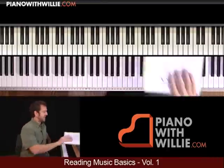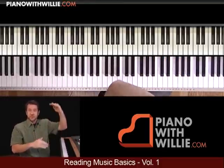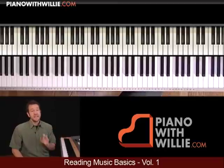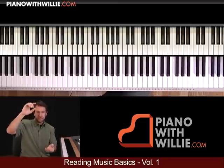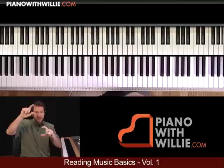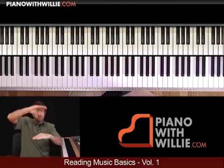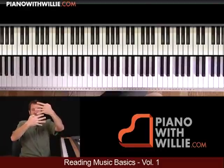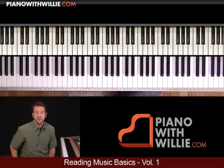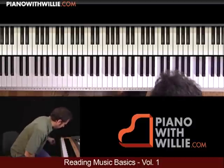You have the same note, but when it's written in F clef, it's down lower. When it's written in G clef, it's written up higher. It is exactly the same note. So what you want to remember is that between those two staves, there's only one line, but they just spread it out to make it easier to read. Because imagine if all the lines were together like this, it'd be really difficult for you to know where you were.